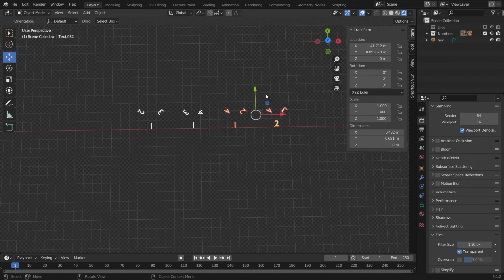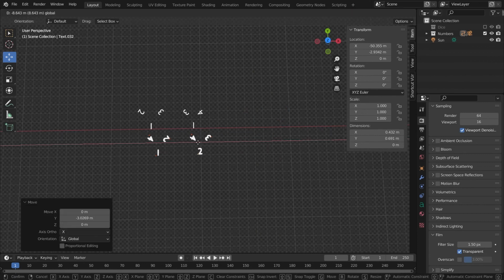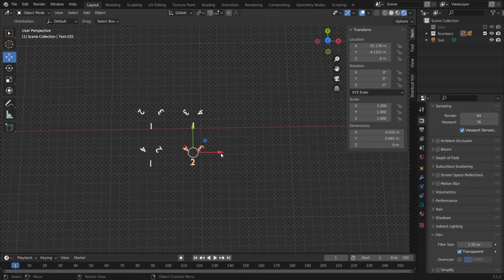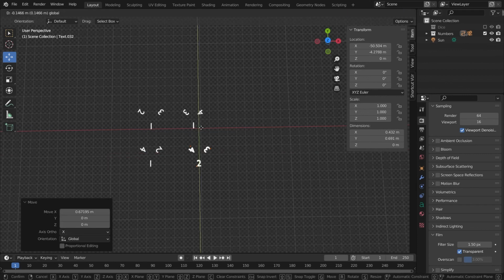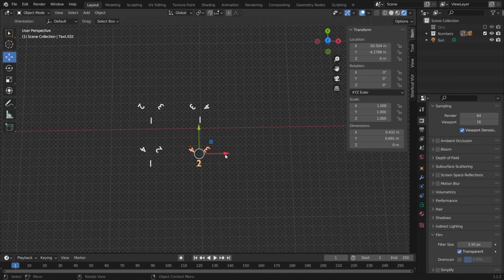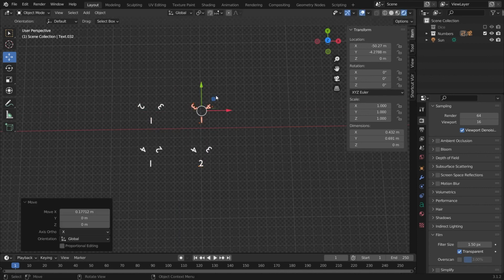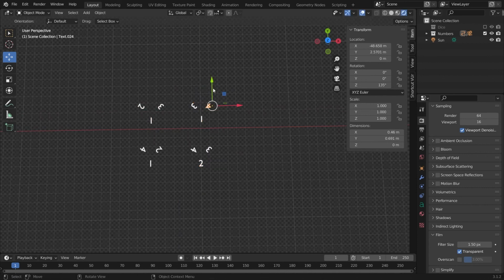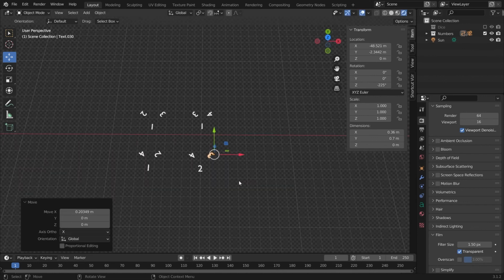Okay, and now just to make things a little bit more succinct, let's rearrange these guys a little bit so that they're nicely spaced out. Again, we want to make sure to have a decent amount of space between each of these sets of numbers. Maybe make some slight adjustments on their positioning because we want them to be able to line up with each other a little bit. That'll look nice. Okay, I think that'll work.